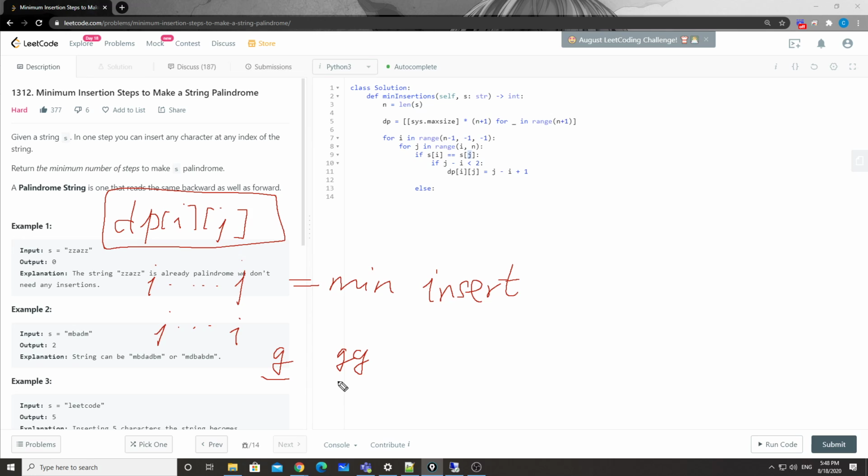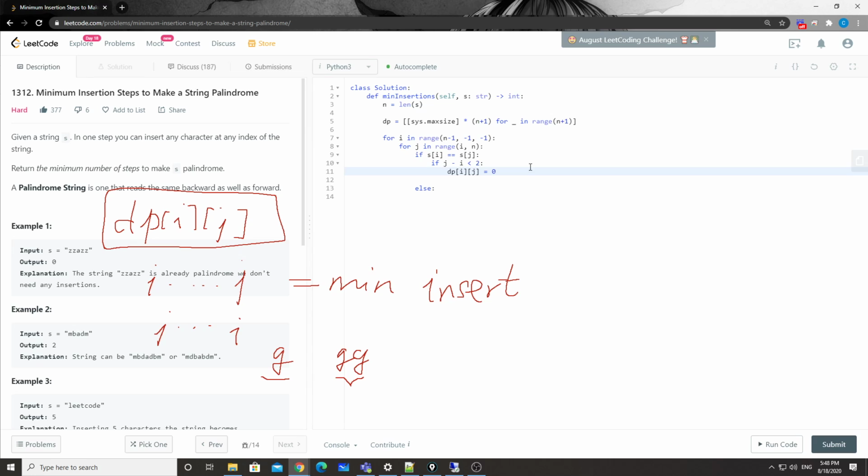And another case is the two letters here. So j minus i less than 2 is this case. For those cases we need 0. Sorry.